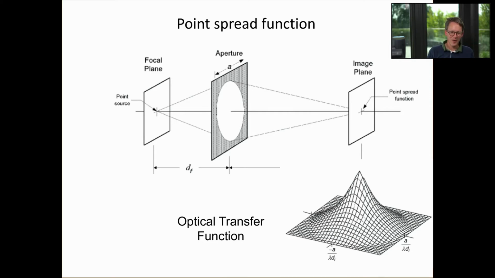Another way of thinking about resolution is in terms of spatial frequency content in the sample. So if I look at that same picture again, if I have a point source of light, then what I get in the image plane is the point spread function. I can also think about sample information in terms of spatial frequencies. A sample that contains fine detail has very high spatial frequencies. A sample that has very low detail content will have conversely a low content of spatial frequencies, lower spatial frequencies.